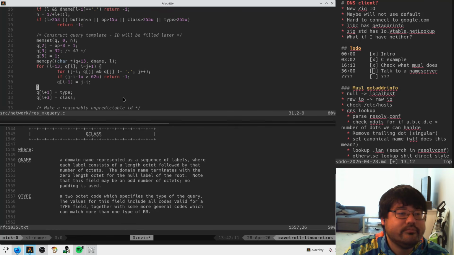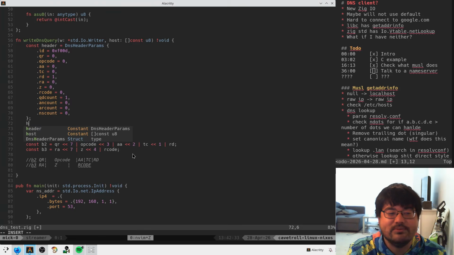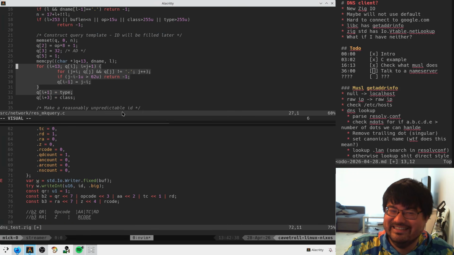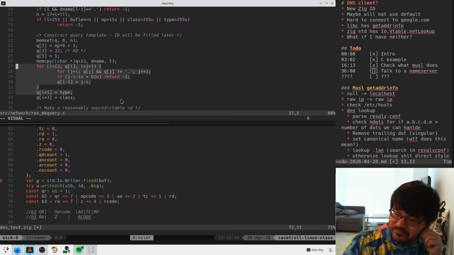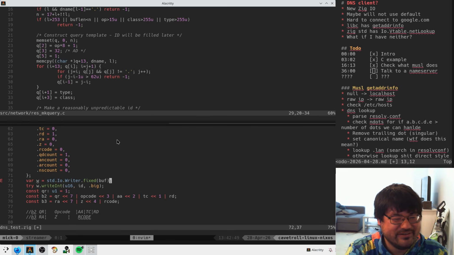What does Musl do? Greyhatter says correct, and I think he's written a DNS server, so sounds pretty good. They are splitting on these. I have no idea what this is doing, but that's what I'm reading here, so I'm just going to do that because Greyhatter said I'm right, and I'm usually not willing to accept his help. But in this case, I don't want to read this. So, fuck it.